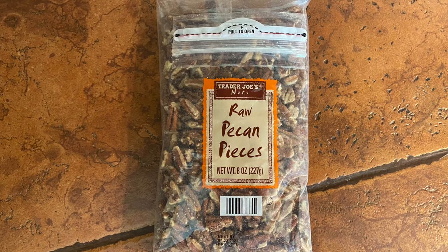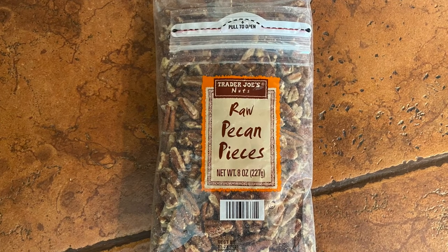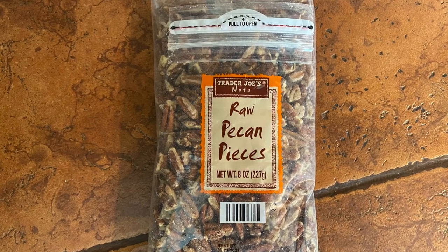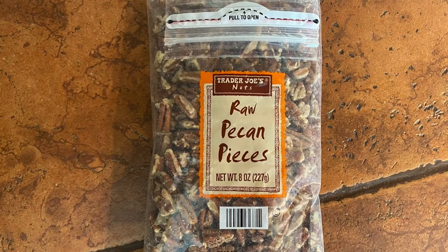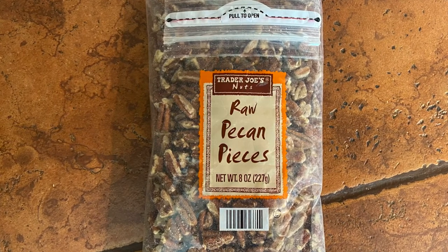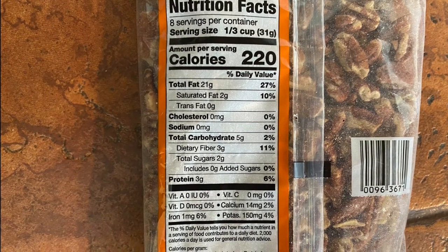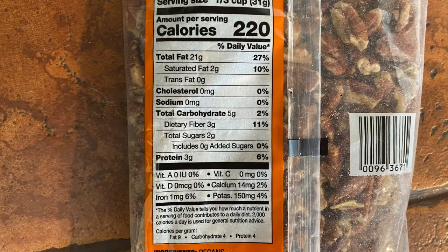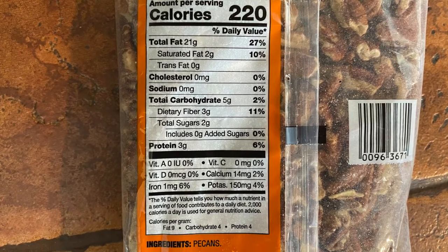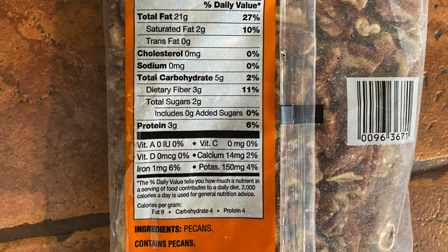Pecans are my favorite nut because I feel they are the sweetest and they just taste so good to me. Pecans are so amazing because they provide healthy fats, protein, fiber, and lots of vitamins and minerals. Some people are afraid to consume nuts because of the high fat and caloric value, but I don't ever feel guilty about eating nuts because they are just so healthy. I always make sure I measure out how much I eat just to make sure I'm not going overboard in calories because it's very easy to do.